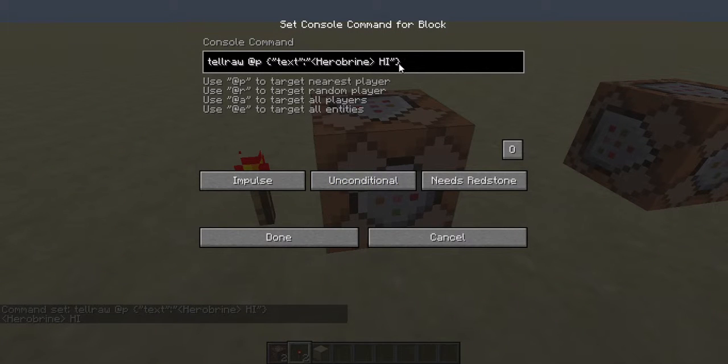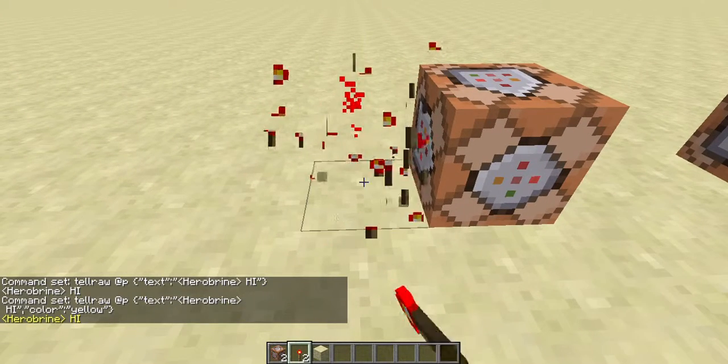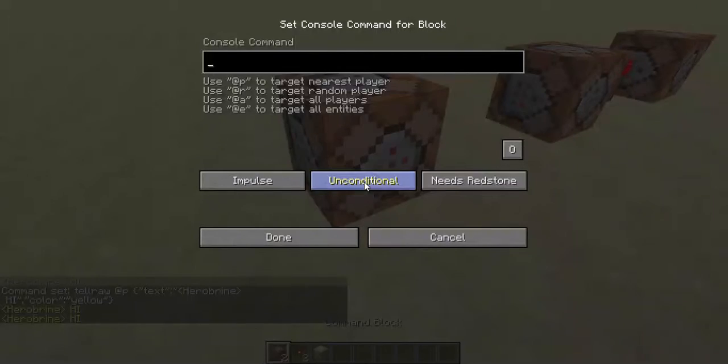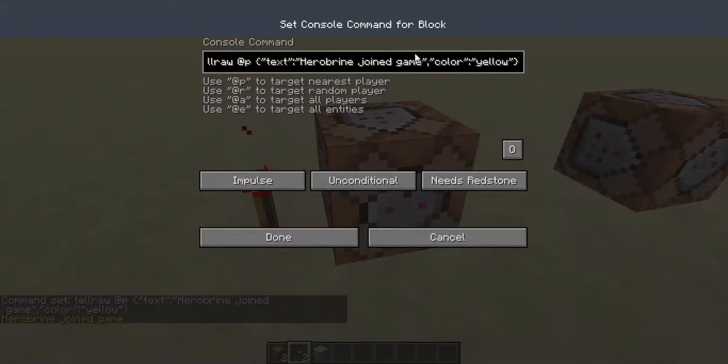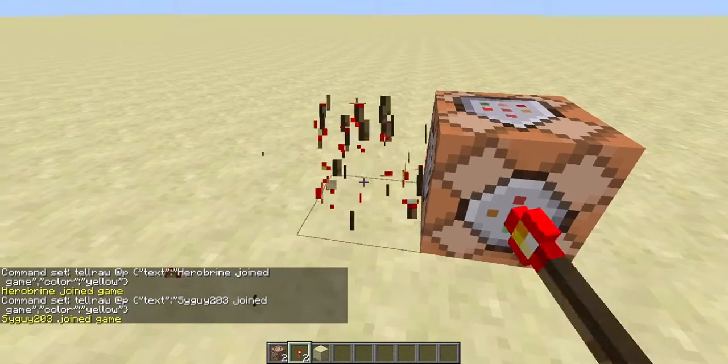You can also do things like colors, so you can do comma, quotation mark, color, closing quotation mark, and let's say you want yellow. Well, now your color will be yellow. One thing cool about that is that you can do something like this: color yellow, and it will look like Herobrine joined game. And you can make it look like you left game by doing Guy 2003 joined game, or you can do left game.